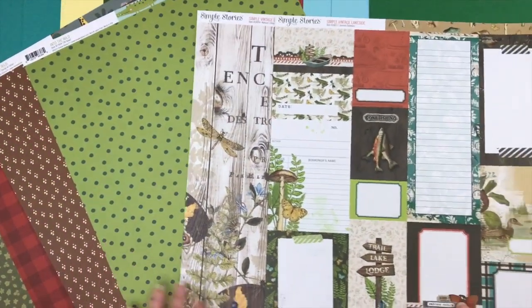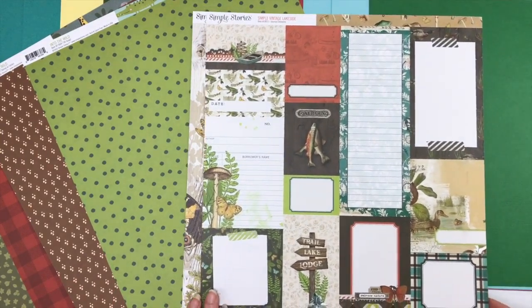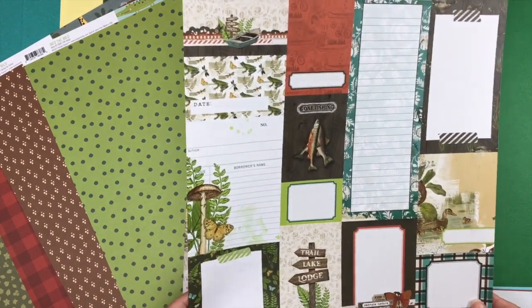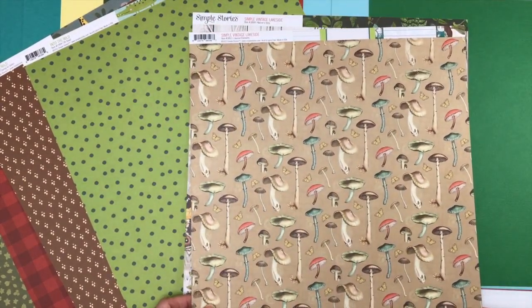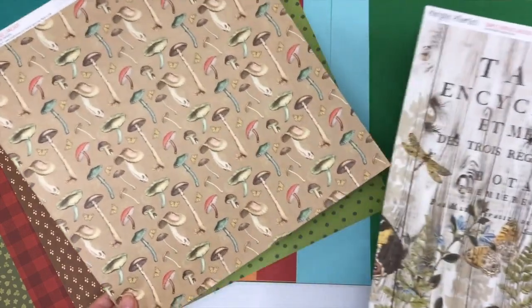Then for the Simple Vintage Lakeside, we have this one, which is the Journal Elements. So we have different sizes, and they're all geared for getting your journaling in. Of course, you could also use them for mats or tucking in around stuff to create layers, but I always love something to put my journaling on. The back is all of these different mushrooms on the craft background.